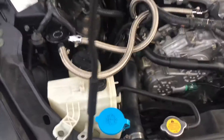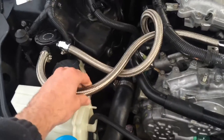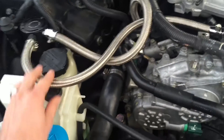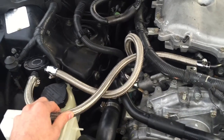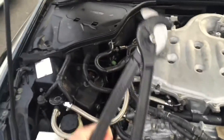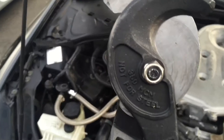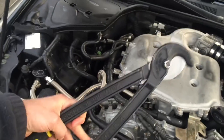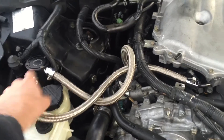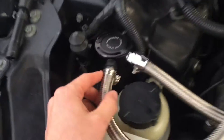Then there's the AN braided stainless steel — this is the 8AN braided stainless steel line from Jegs. Six feet is what I bought; you don't need that much, but below that I think it's three feet, which isn't going to be enough. I used this right here to cut it — and it specifically says 'not for steel,' but that's exactly what I used it on. I just measured out how much I needed, taped the ends, and cut it off.